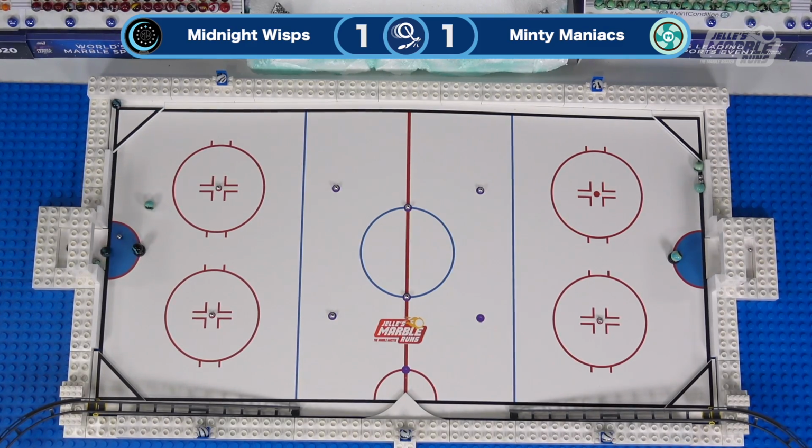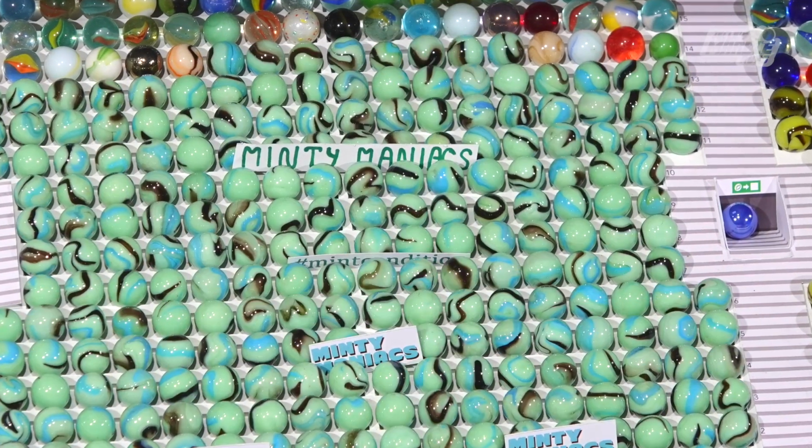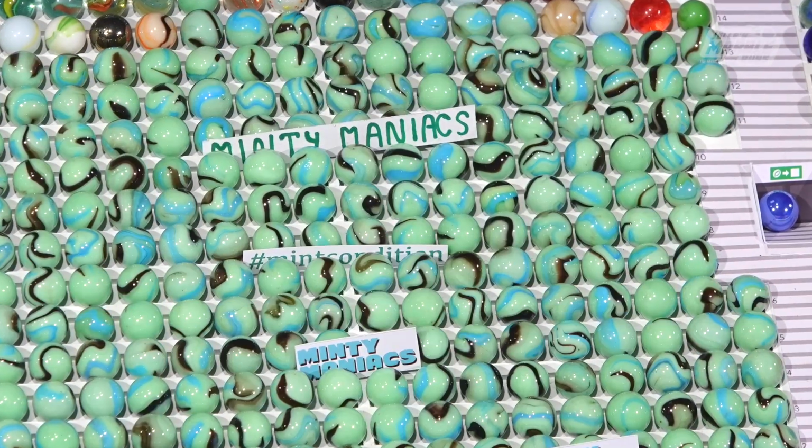Good hit here. One of them goes in, bounces to the side. We've got a tie game. No, one more goes in. The Minty Maniacs have the lead. And that will get them the win. It did. It bounced in just behind the goalie. Helpless to stop that one.